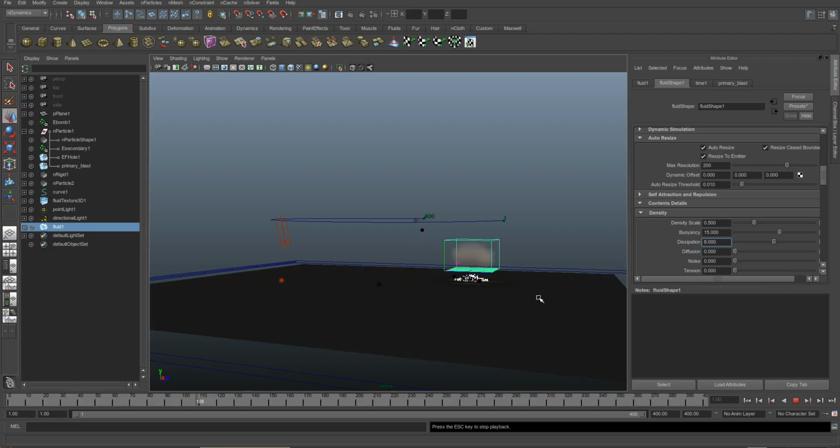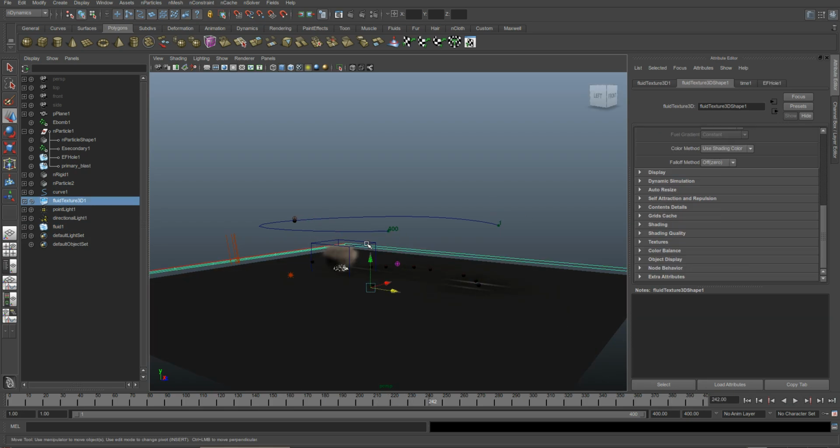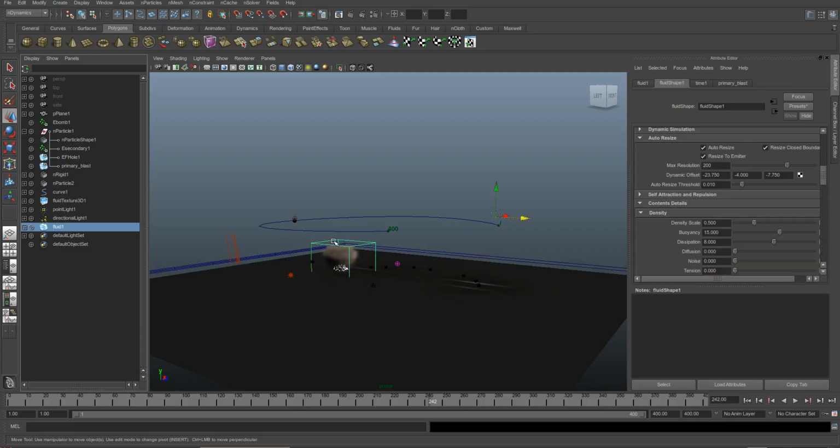So now the fluid dissipates a lot more quickly. We have what looks like a small bomb blast. And one thing I would say, I think I was going to do this earlier on, is this auto-resize container, fantastic as it is, is a little bit annoying when you're simulating and you can see it in the viewport.